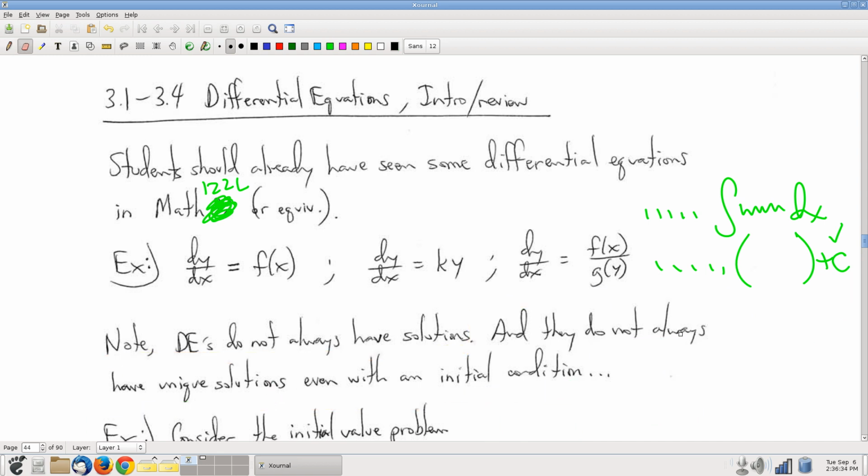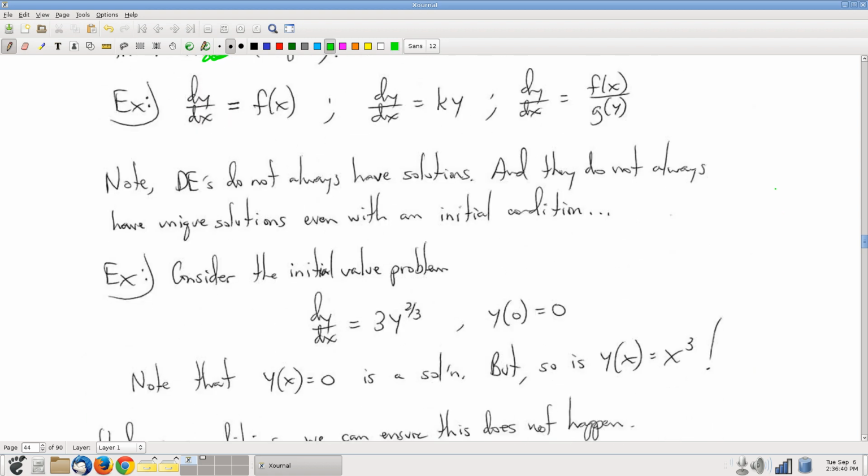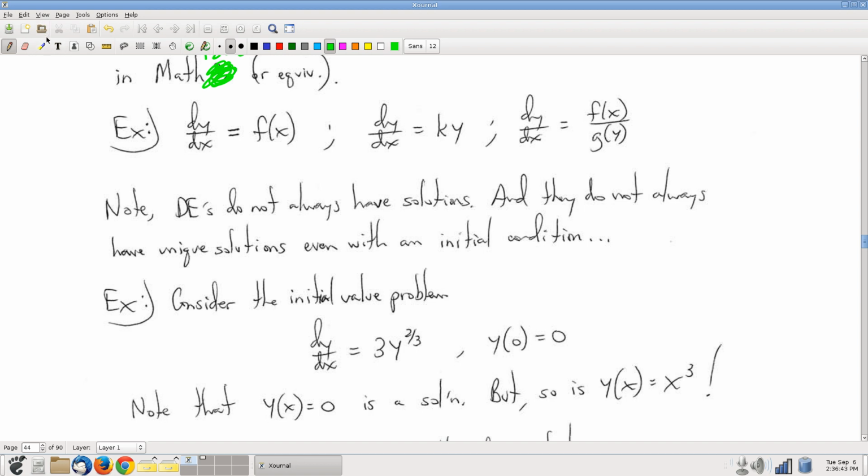So I'm going to show you an example of where this oddity can come up. And this is the kind of thing that we have to worry about in Math 216. So let's think about this differential equation. Now, you can see it coming that when you take an antiderivative, you separate, do the antiderivative, you're going to have an integration constant. And of course, that integration constant could be lots of different things. But now notice further, we are assigning an initial value that when x is equal to 0, the value of this function y that we're looking for is also equal to 0, and it feels like there should then be a unique solution. Surely this would help us evaluate the integration constant or something along those lines.